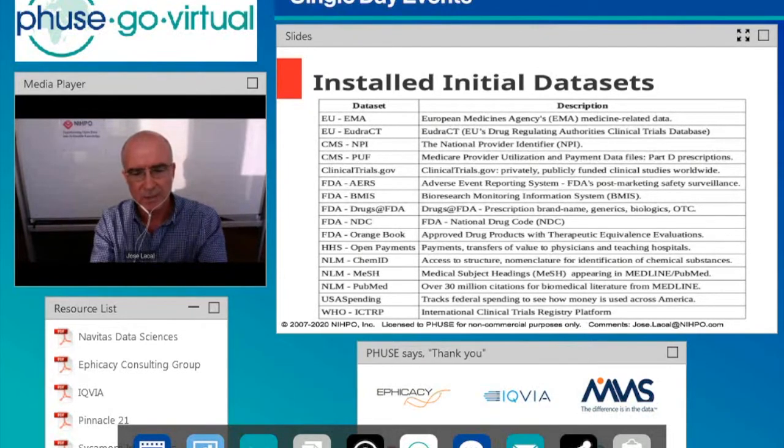We have drugs at FDA, the NDC, the Orange Book. From Health and Human Services, open payments, as well as some chemical ChemID data, MeSH, PubMed. And also we have all the clinical trials from the WHO, as well as USA spending, all the federal spending in the US. This is loaded and ready to go right now.